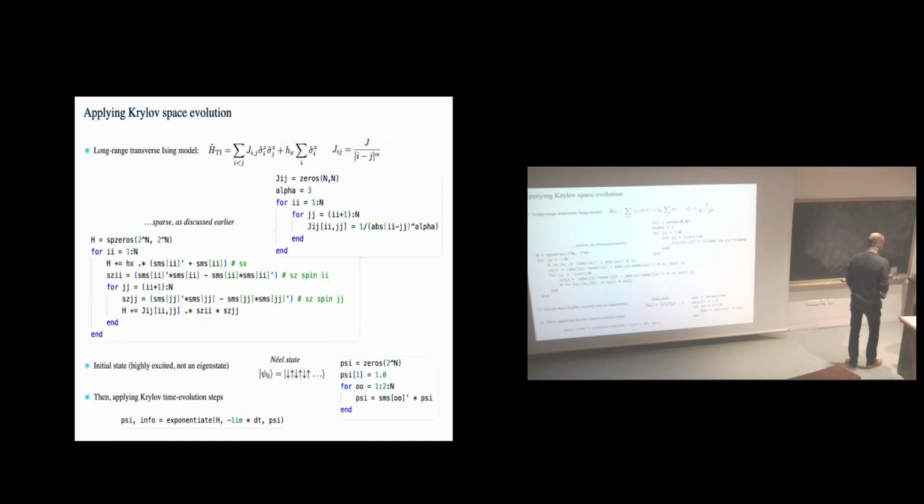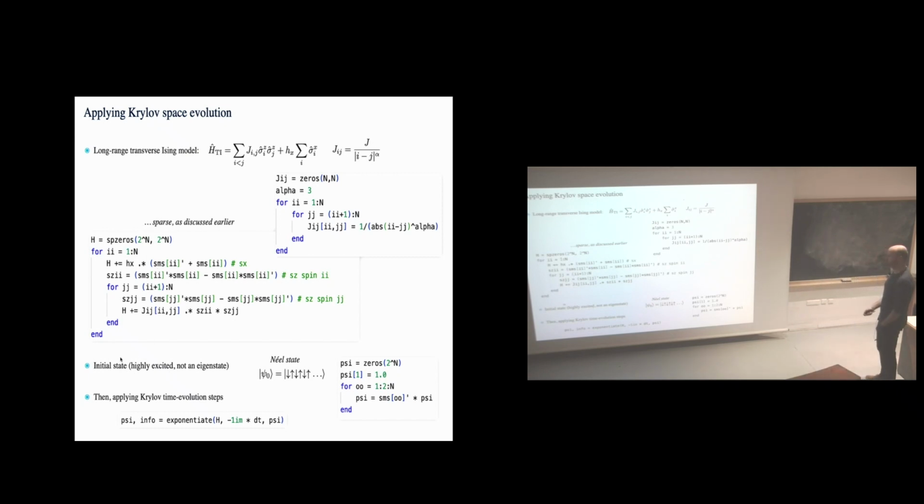All right, so how does it work? Again, this is a summary of all of the code that I discussed and how it works. So the goal, going back to the physics motivation, was these transverse Ising models, which have these long-range terms and this transverse field. Here I have a little example, creating this coupling matrix, J_ij. Here was this little loop of how I create the Hamiltonian using these sparse sigma minus operators.